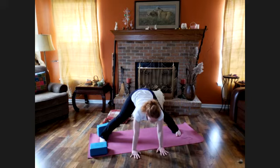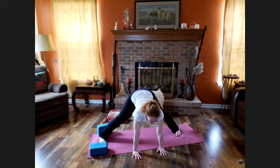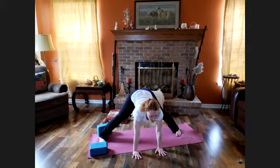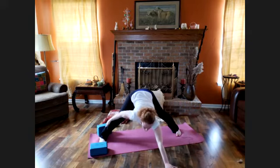Hands can press into the floor, into the mat, into a block. Giving your knees and your back a rest. A lot of us have our knees bent too much, either sitting in chairs, cross-legged. So we're letting these open up behind us. Squeezing inner thighs, pushing those toes away. You can do a long angled downward dog if you'd like, walking those hands out in front. Keep your booty over your legs.